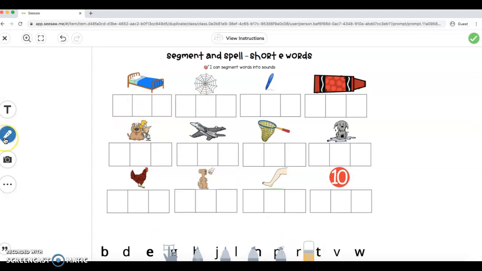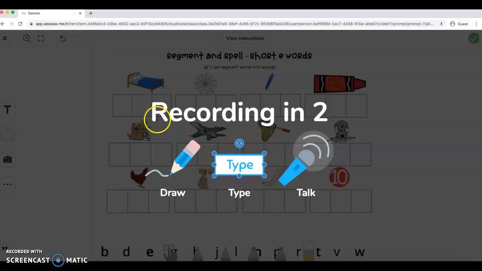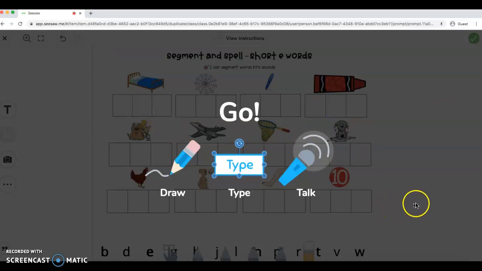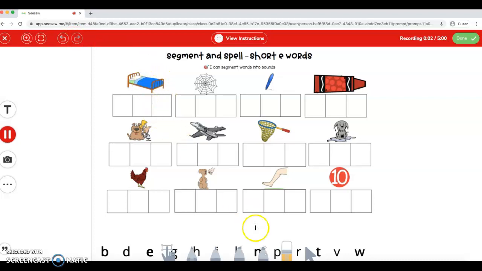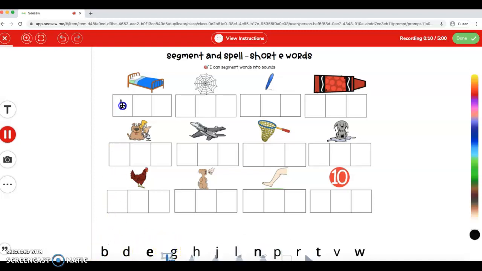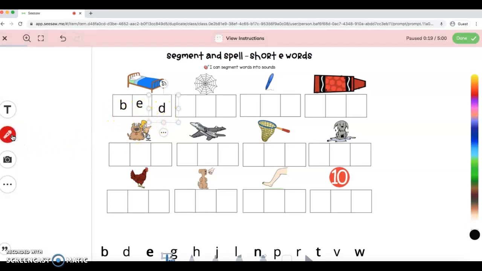So over here, they will hit the microphone, and it will begin. You might have to allow your computer to use that microphone. So it will prompt them that it's going to begin recording, and then they will say bed. And we sound it, sing it, say it. So we say, I'm going to click this finger so I can touch, and I'm going to say b, d, bed, bed. And then if they want to pause in between each word so they can think about it before they do the next one, sometimes the recordings get really long there, feel free to do that.